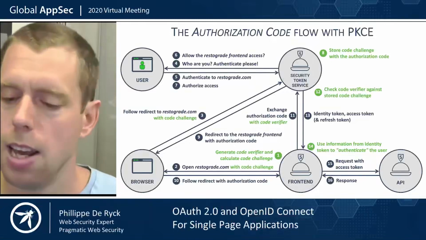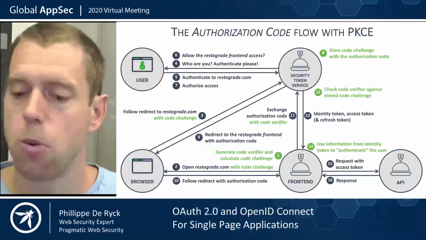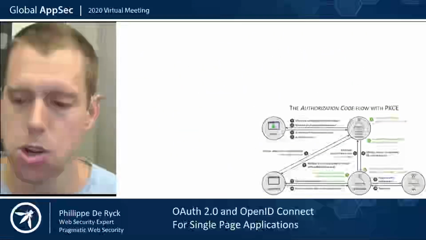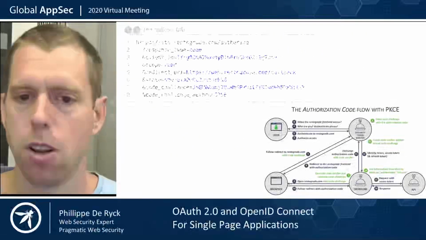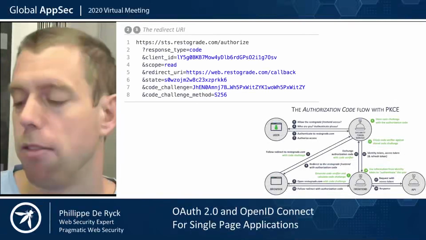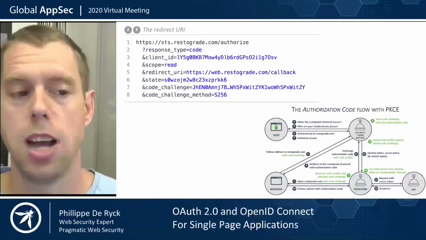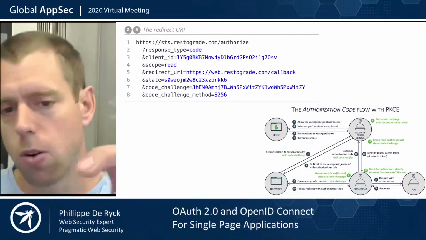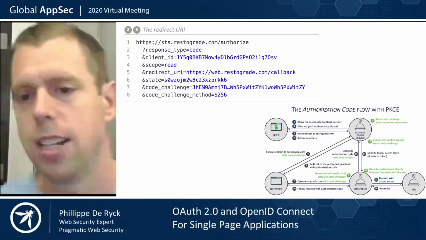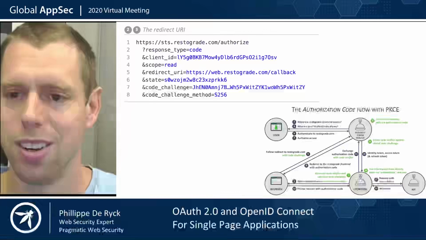So what does this look like in practice? What if you dig deeper down into the actual requests and responses? That's where you see all of these parameters flying back and forth. Let me show you the request for step 2 and 3, the redirect URI. That's basically the step where the front end, the SPA, navigates the browser of the user to the security token service. You can see this is going to be a very long URL. In reality, they don't look very pretty. They're just a long blob of data. So I PowerPointified this one for you so you actually understand what's going on here.